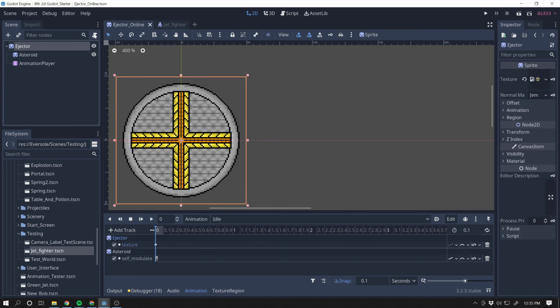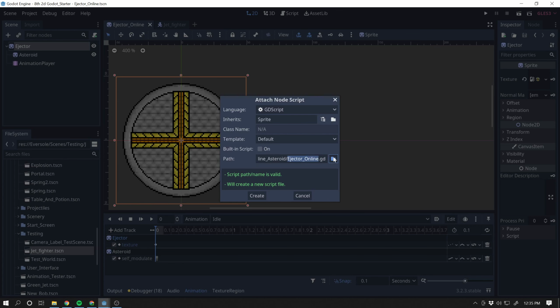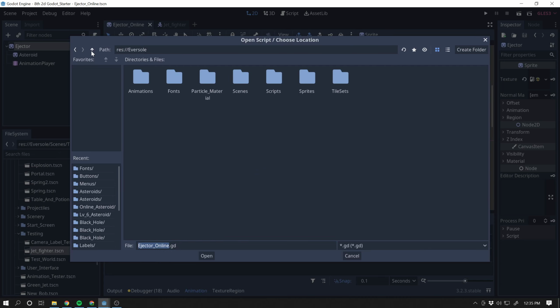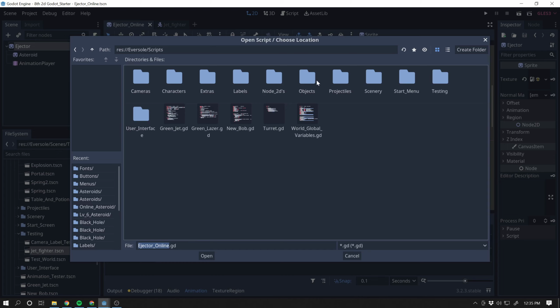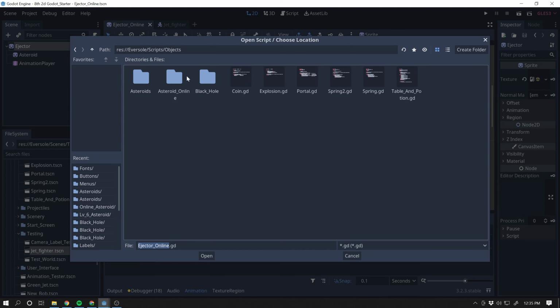So I'm going to go up to the top and hit the Add Script button. Now I have a lot of scripts in mine, but mine is going to go into the Scripts folder, and then I'm going to go to Objects because it's an object. And I have online stuff, so... actually, you know what? Maybe I'll drop it right here. Actually, I'm making a new folder for myself, so online objects. Yeah, let's do that. OBJ objects, online objects.